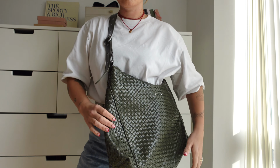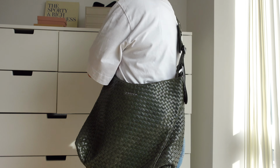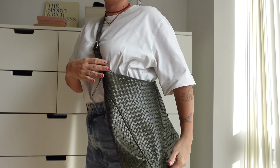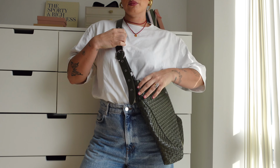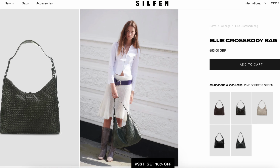The first bag that I want to show you that I got recently that I'm obsessed with is this bag from Sylphen, which is a Danish brand, and I just think it is literally the coolest bag. But this bag is super practical. It's going to get all of my mum stuff in, and it's crossbody, which is such an essential thing for me. The bag is actually not genuine leather, which is not something I normally go for unless it is recycled PU, which it is. So kudos to Sylphen for creating a bag like this that I'm obsessed with. It's £93 as well, which I think is really not bad money wise.